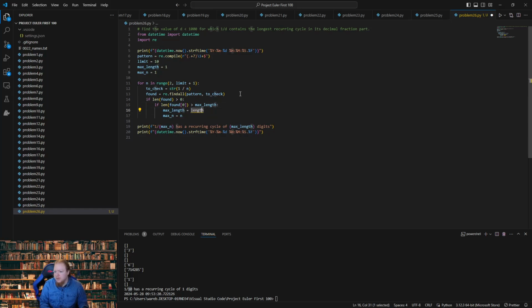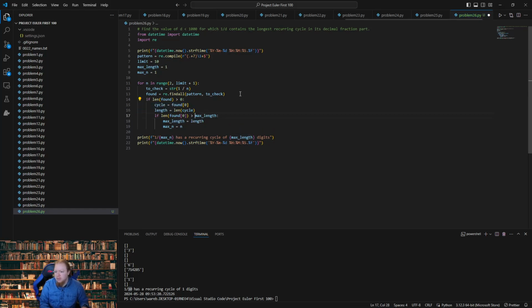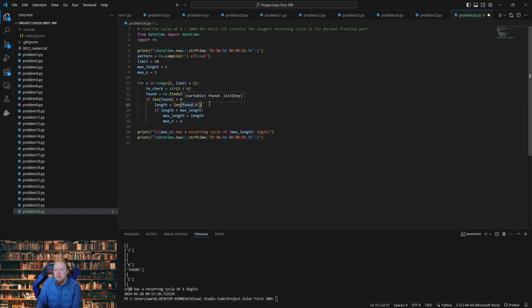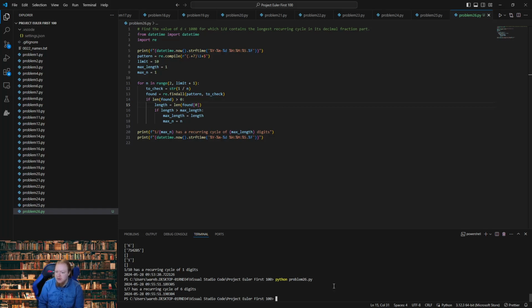Well, in order to store the length, we have to have it as a variable, so... I know that normally I'm not wanting to do too much all in one line, but I think this is fair. I think this is pretty readable still. And let's go ahead and see if we get the correct answer. And we do. So 1 out of 7 has a recurring cycle of 6 digits.